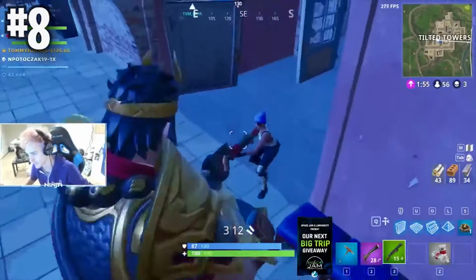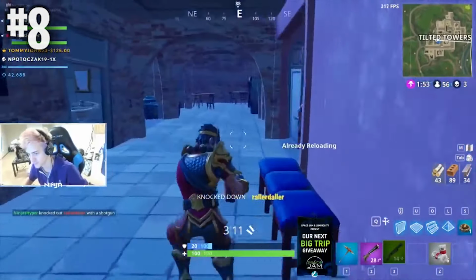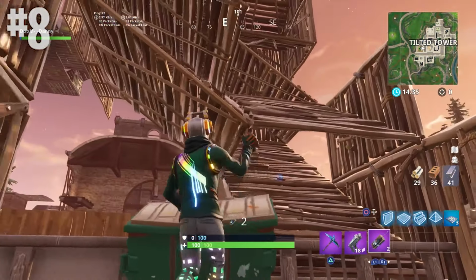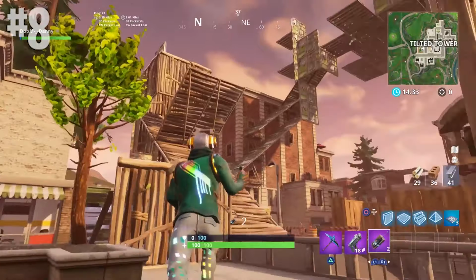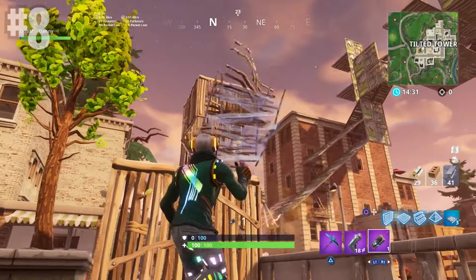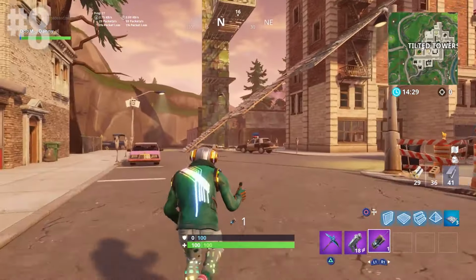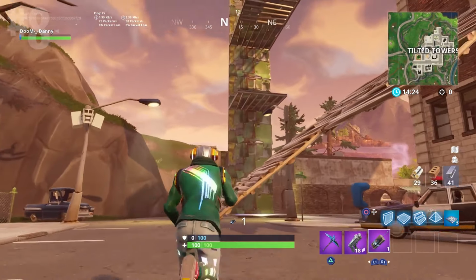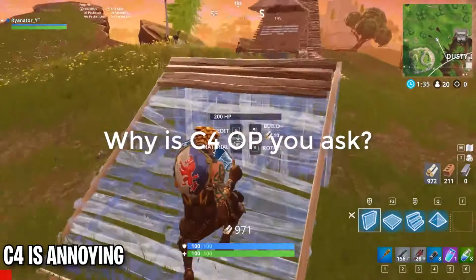When I saw that Epic Games had completely removed this next item from the game, I wanted to jump out of my chair because I was so excited. The C4 explosives have been completely taken out of the game, finally. C4 is one of the worst counters to building that we've ever seen in Fortnite. If you were build fighting someone and they had C4, they didn't even have to build back. They could just keep throwing C4s at your building over and over again and keep you from getting high ground.